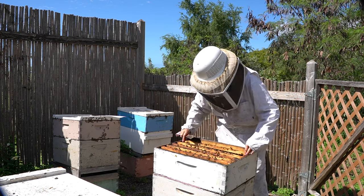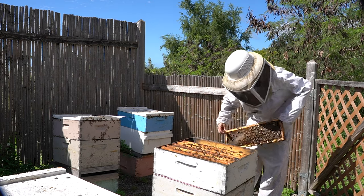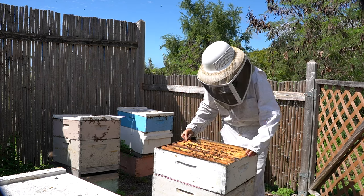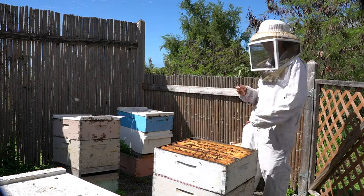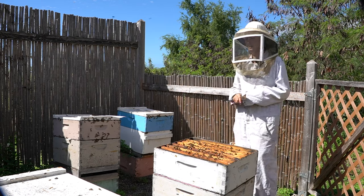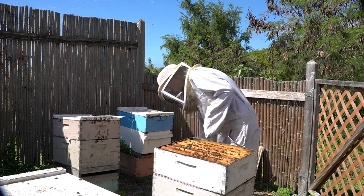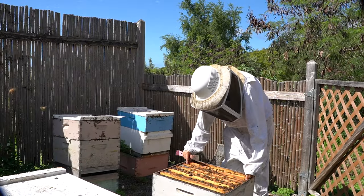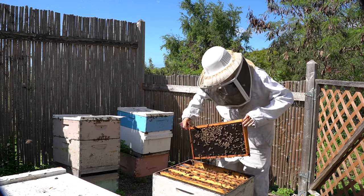I know there was a queen in there but I haven't seen any eggs or young larvae, so I can't be positive there is a queen currently laying in this hive. There are two frames missing in this hive — I don't know why that is and I'll have to ask the last beekeeper who opened it. There are actually only six frames in here. Since there isn't a nectar flow going on and the bees aren't actively building comb, it's really not a big deal that we have some gaps. This isn't the time of year when we have to worry about bees building crazy comb everywhere. Now we're moving down to the first brood box — I don't like to bother the brood too much, just see what I need to see and leave them alone.